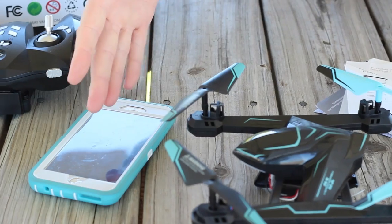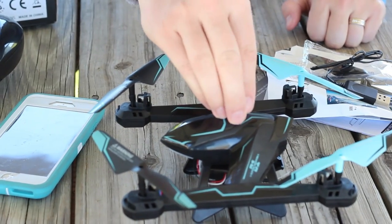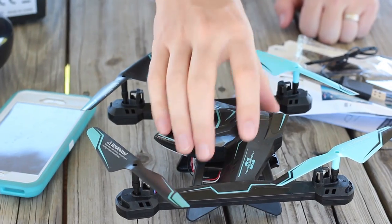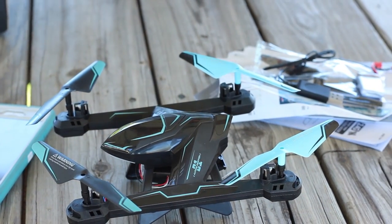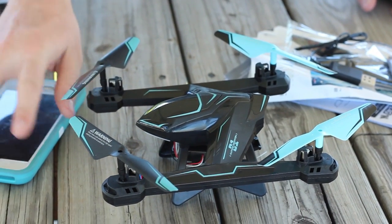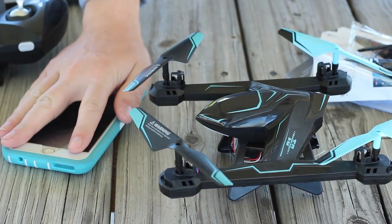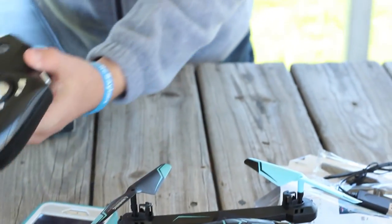You will need your phone. Look how perfectly my phone matches the drone! You download the app to the phone — it's free — and the drone itself emits a Wi-Fi signal kind of like your home Wi-Fi. It emits the signal that your phone connects to. It doesn't use data. You connect your phone to the drone, then you open the app, and then you have that Wi-Fi signal.